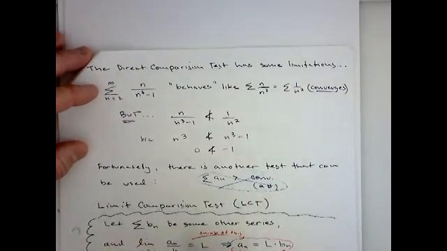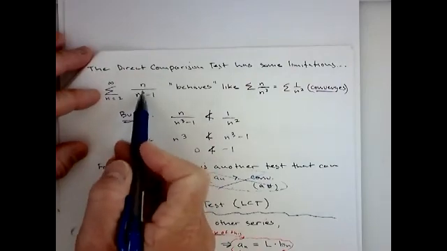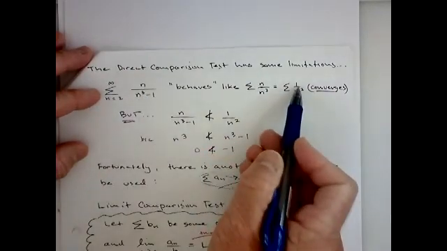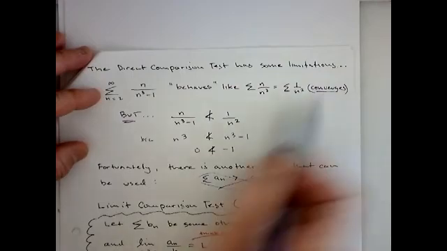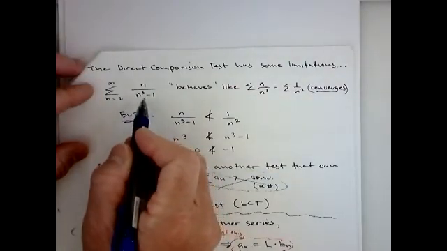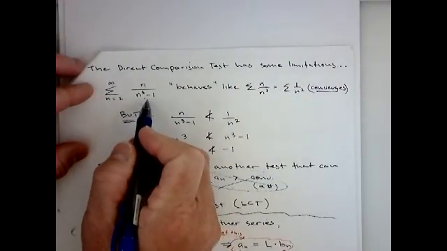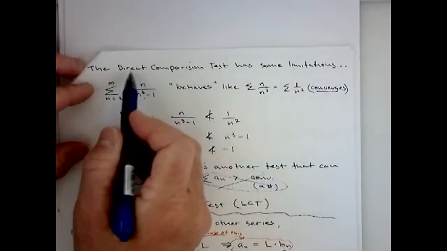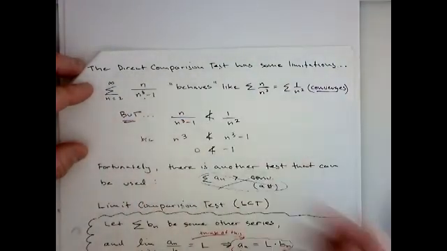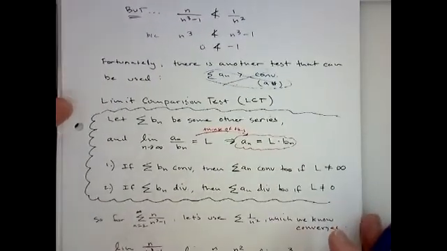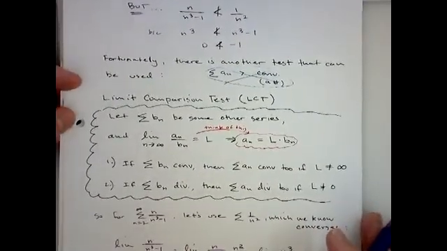So here's what is true. If you look at the biggest power and you realize that it's behaving like 1 over n squared, which is a convergent series, there is no doubt this one will converge. It is going to converge. We just can't use the direct comparison test to make that conclusion, which is why we have the limit comparison test. Okay, so here's how this works.